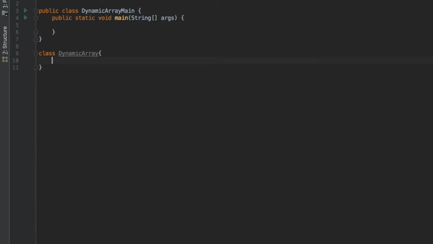Okay, and as we discussed, this is a class which is going to be containing an array itself, so that will be int a of size, let's say 10. This is what we are starting with, and as more and more inserts are done on this, we are going to be understanding whether the size of the array has been exceeded and we need to double the size of the array or not. Okay, so all that will come in.